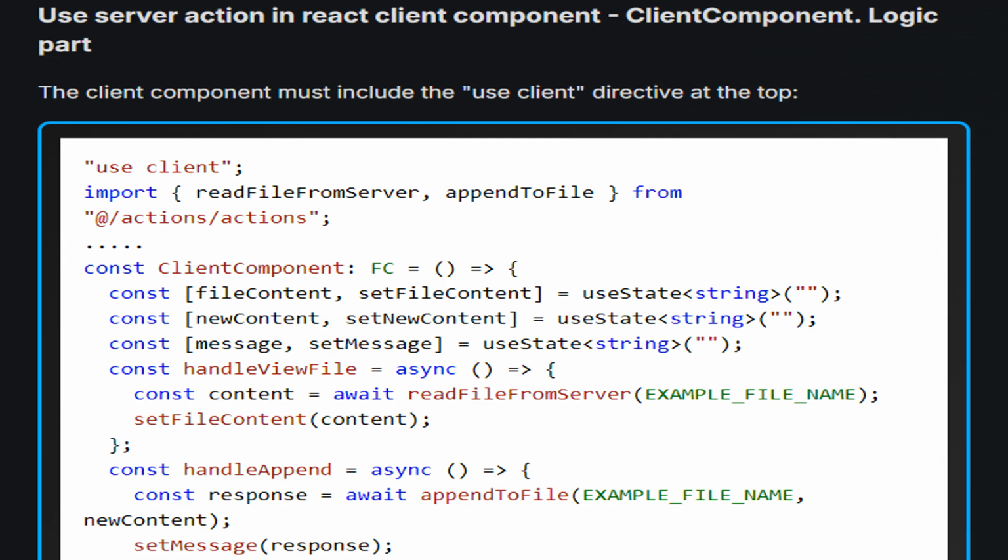The handleViewFile function fetches content from a server file using readFileFromServer and updates the state with the retrieved content. Appending to a file. The handleAppend function appends new content to a specified file using appendToFile, updates the message state with the response, and clears the input after the action. Overall, the component emphasizes interactive file management by allowing users to view and manipulate file content directly from the client side.